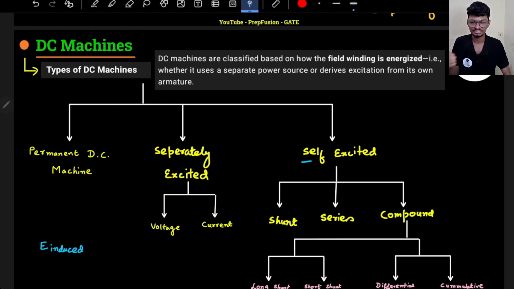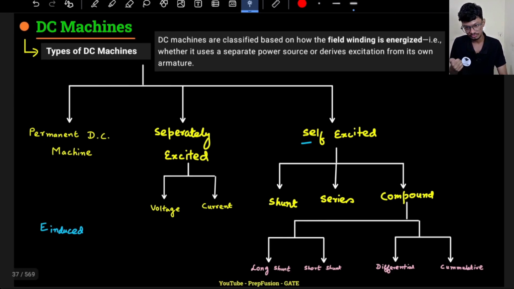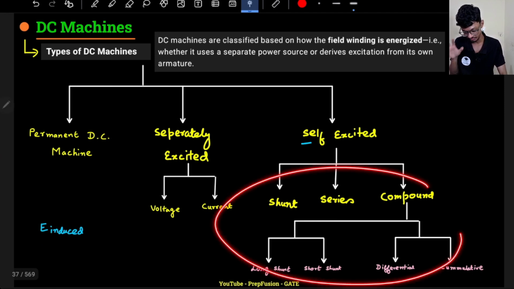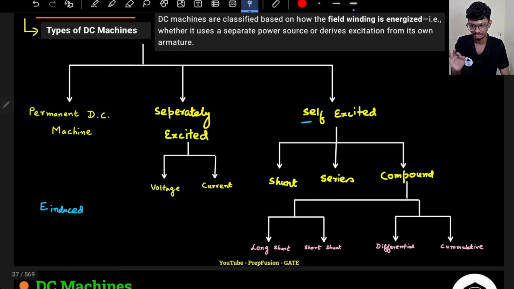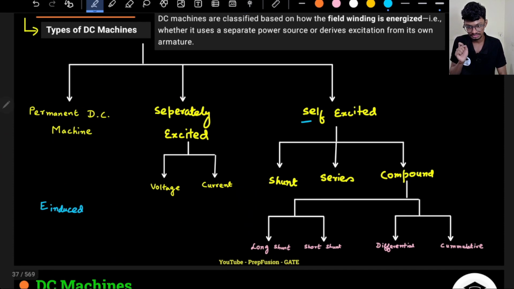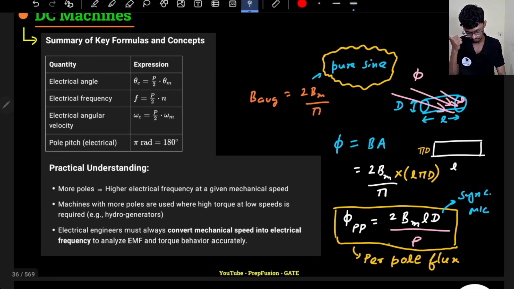Now, what have we discussed till now? There are many types of DC machines; today we will discuss these two only in this lecture. One more thing I have discussed is that my induced voltage is proportional to the per pole flux, then proportional to the number of conductors, and proportional to the speed in RPM. Also, it is proportional to the number of poles. If the number of poles increases, the overall flux will also increase, and then the induced EMF also will increase, because there is more magnetic field.